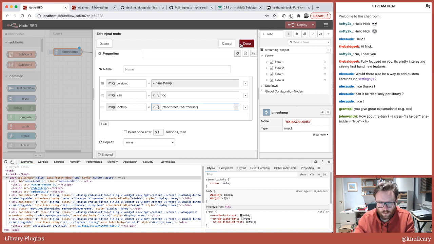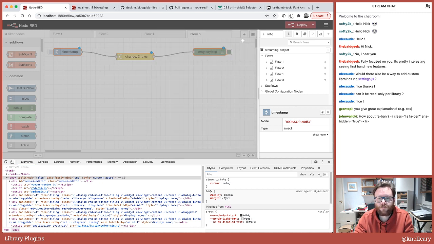What I want to do is set message.payload to the corresponding value of message.lookup that's pointed to by message.key, if that makes sense. So I want to be able to look up foo inside message.lookup and set payload to the value red.